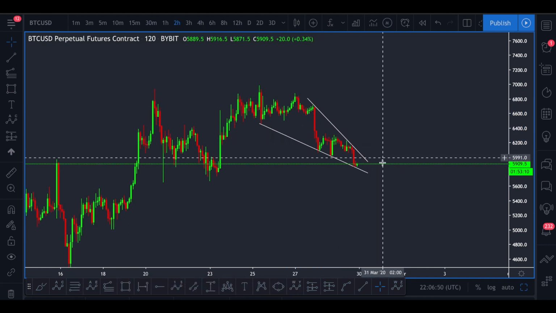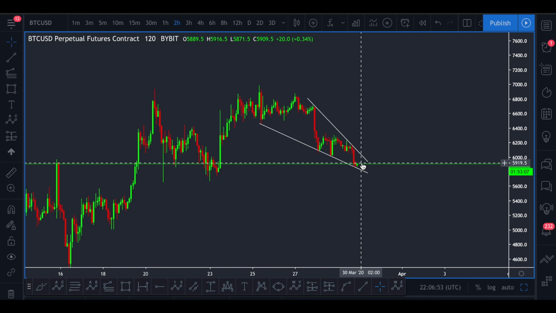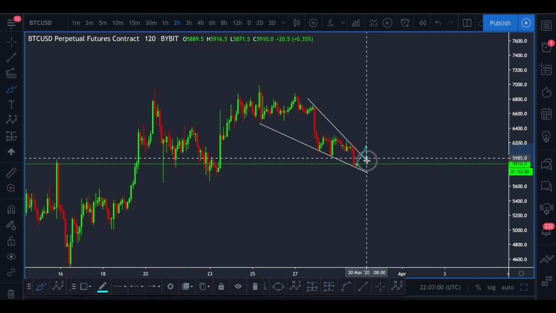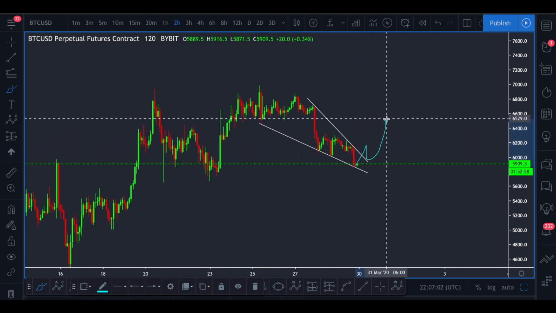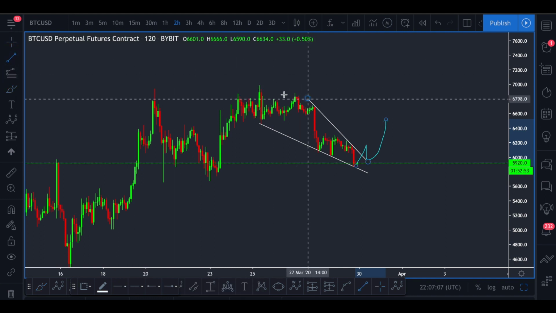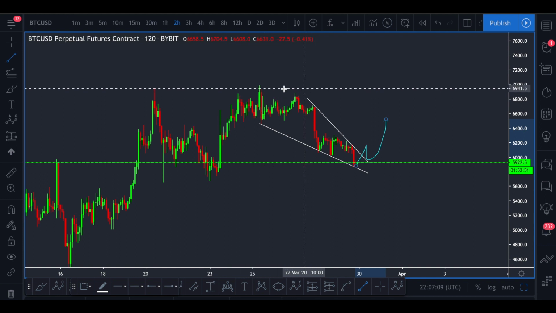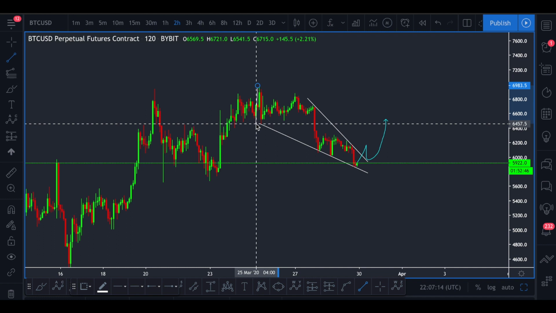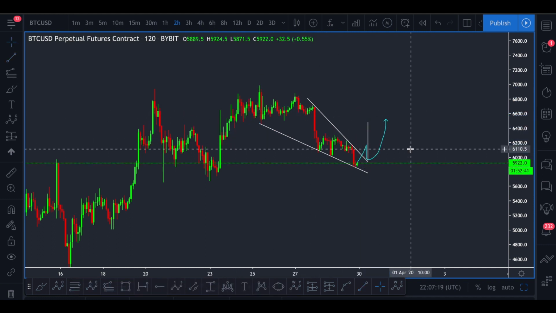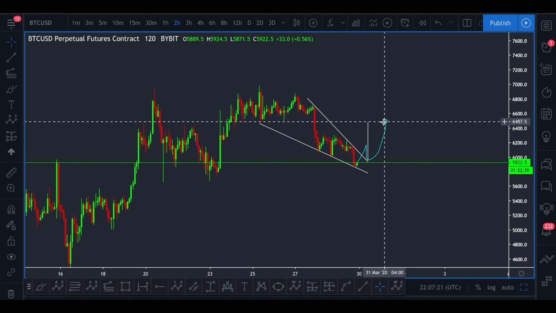So what we do from here is, like I said, you could enter here. It'd be a little more risky, but the best time to enter is on a breakout and a retest. Then it should bounce higher. And then the last part about that was you wanted to see the distance from the top to the first touch point, which is right there. So we take that, we put that right there, and that should be the target right around here, 6487, 6500-ish.